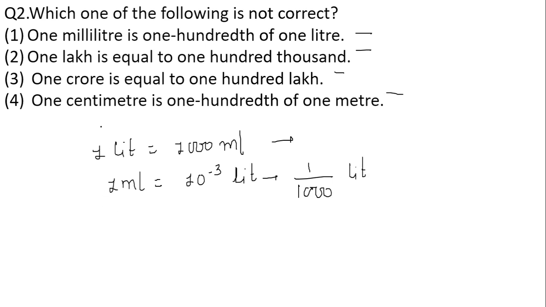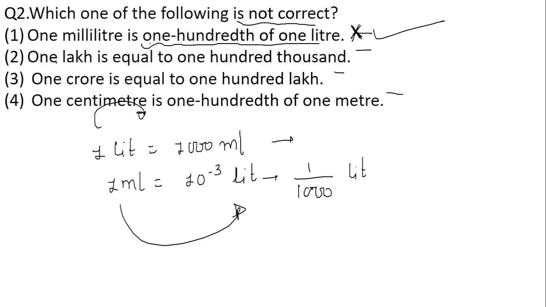1 liter is equals to 1000 milliliters. So 1 milliliter will be equivalent to 1/1000 liter. That is, it is 1/1000 of 1 liter. It is 1/1000 part of 1 liter. Okay, so if we are considering the 1000 parts of one single liter, so one part of that complete 1000 parts is nothing but 1 milliliter. So the first option is only the wrong one, because they have given here 1/100 of 1 liter. So this is the wrong one. It means we have to find the wrong one. So this option is the correct answer for the given question.